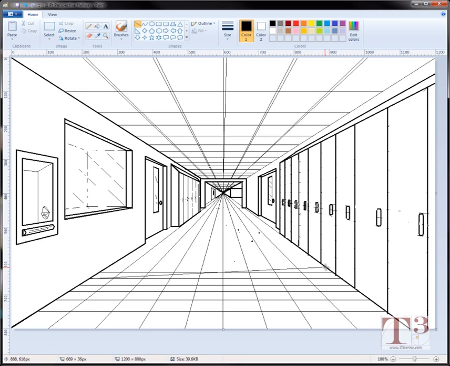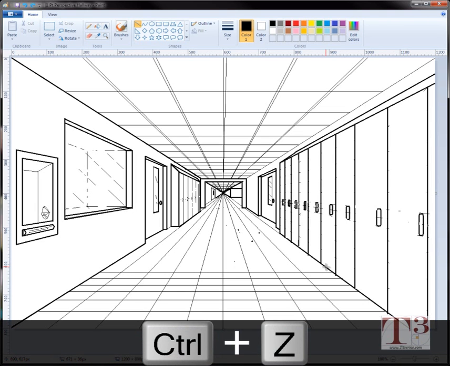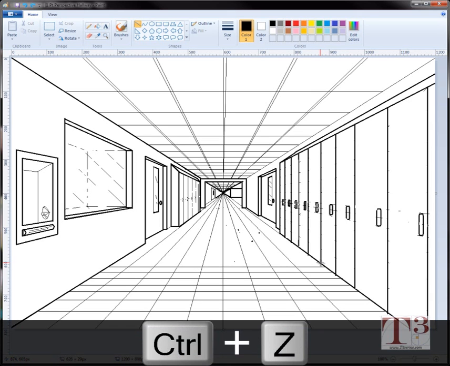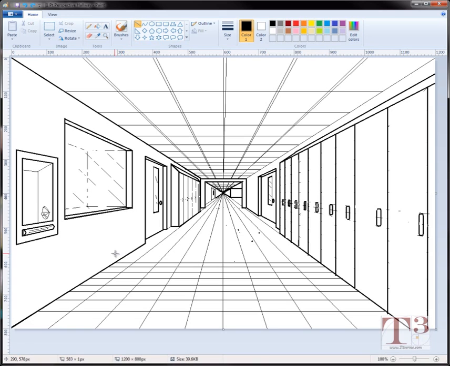Through the center point, diagonally, Control Z, hold the Shift key, and drag it across. Again, starting at the antecedent intersection, through the center point, and across, Control Z, hold Shift, and drag across.